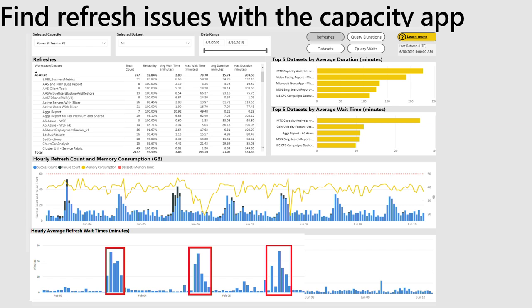So I think, again, maybe it's important to recognize that the average wait time means the time that it's waiting between the scheduled time and when it actually starts. Just starting, not duration. Yeah, exactly. If the refresh itself takes another 15 minutes. And the reason why it's waiting is that there is something going on in the capacity. Because if everything would be okay, it would start on time. But now we find out there is something happening here, and we need to go figure out what's going on.